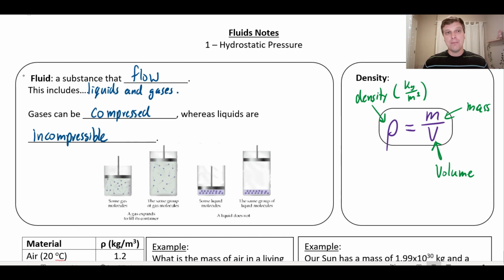Like, for example, if you ask somebody, is something going to float? They might ask you the question, well, is it heavy or not? But that's not really the right question because some heavy things do float and some light things sink. If you throw a pebble in the water, it definitely sinks. But if you throw an entire tree in the water, then that's going to float. And the tree is clearly heavier than the pebble. But the difference is the tree has a lower density. Since the tree has a lower density than water, it floats on water. And the pebble, even though it's very small and very light, has a higher density than water, and so it's going to sink. And this is one of the ideas of buoyancy that we're going to get to in a future video.